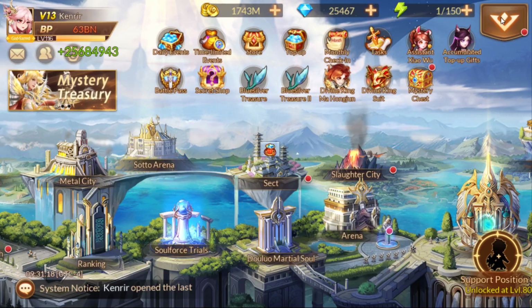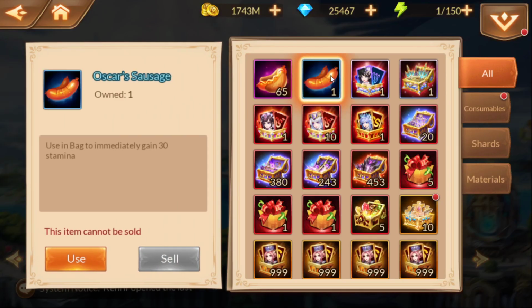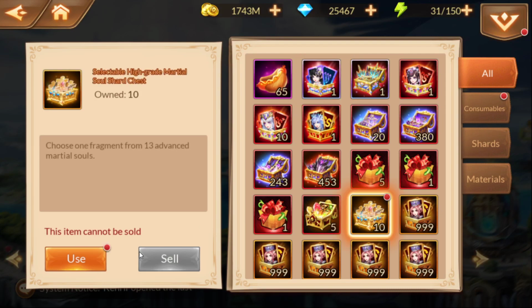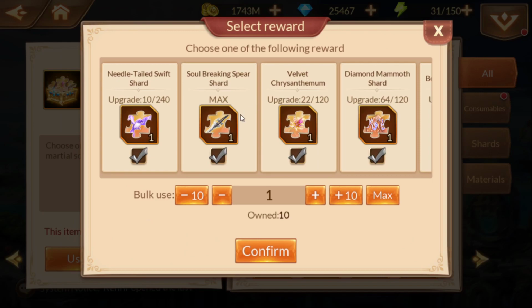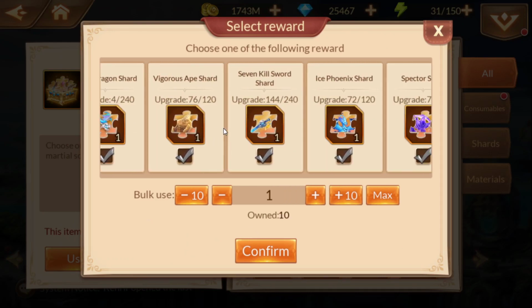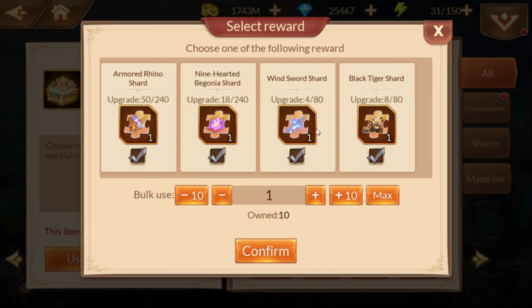So I've turned in all of my things, and you get this by completing all your daily quests. They really need to give you more sausages. I'm really not happy with the amount of stamina that they give you from completing your dailies. And here's the 10. See, this is the chest that we just purchased, so this allows you to choose exactly. What I'm going to do is look for one that's close to being completed. None of them are really close.